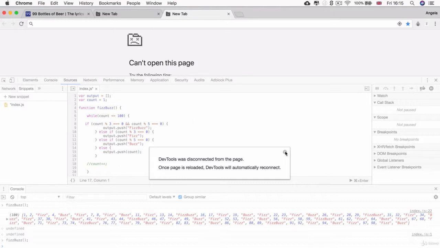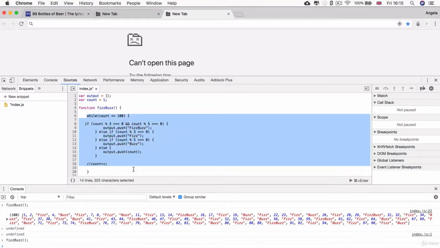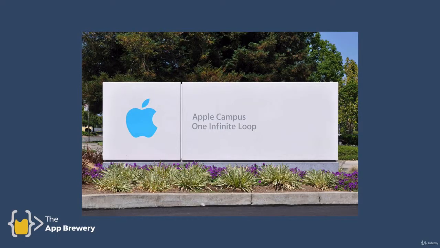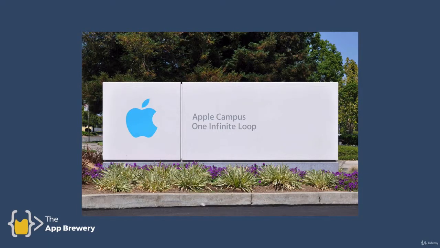This gives you a little bit of a hint of what's going on, but essentially this is what you would call an infinite loop. Guess what the address of the Apple campus is? Yep, it's one infinite loop. They decided to call the road on their campus Infinite Loop. So the Apple campus is actually at the building with the address 1 Infinite Loop. And this is a little bit of insider programmer humor. That refers to exactly what we just experienced: the infinite loop where your computer will carry on until eternity and instead crashes your code.